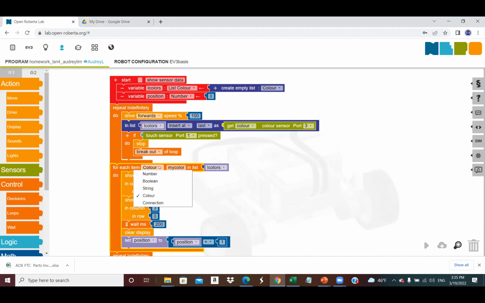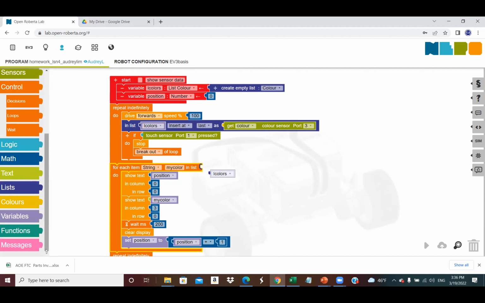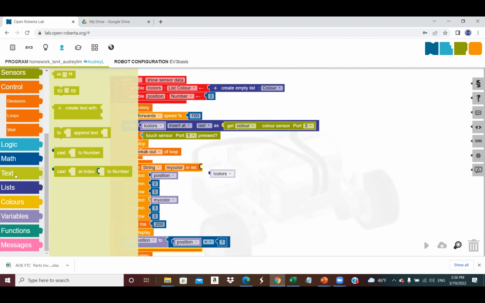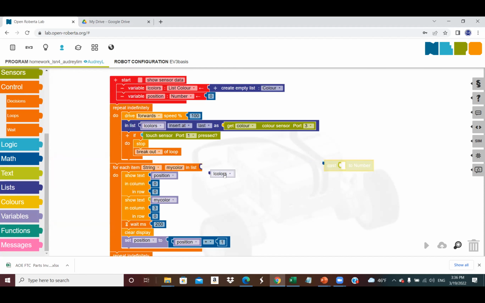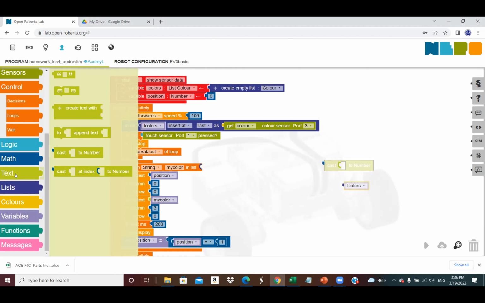Let me just try to see if it takes it. So it does not text that. Let me make sure I can using text. Cannot create the text. Let me try that again.